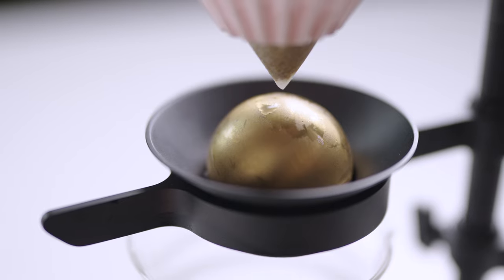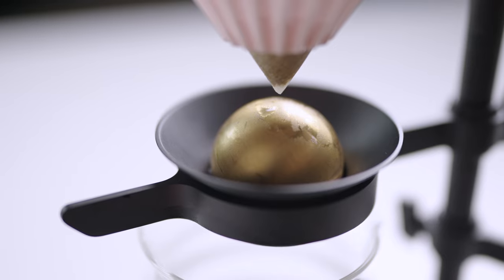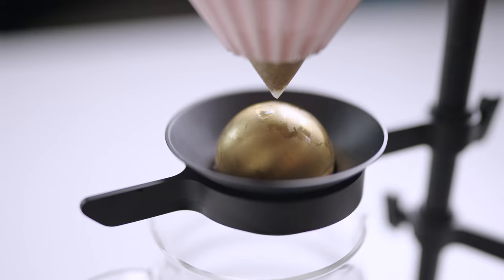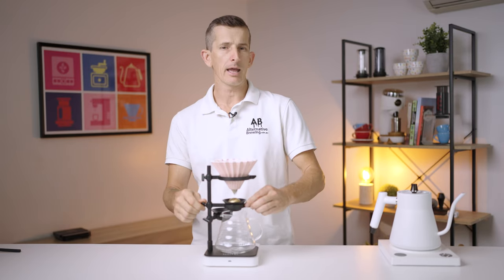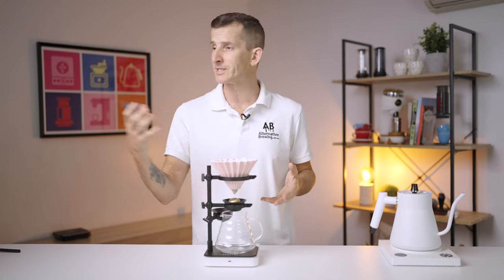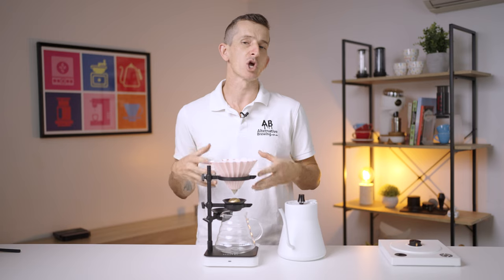The Paragon chilling rock is the heart of the Paragon Dripper and requires to be left in the freezer prior to brewing. It takes around 10 to 15 minutes to cool down, or you can place it in a cup of ice water and it gets cold quickly that way as well. It's a dense material with some liquid inside, so it maintains a good cold temperature once removed from the freezer, meaning it's not paramount that you brew next to your freezer — as long as it's cold it's going to do the trick.